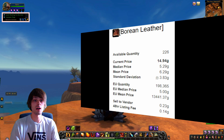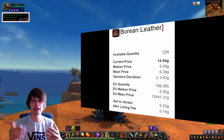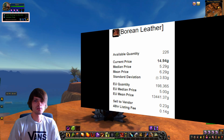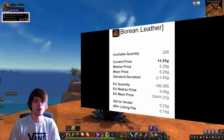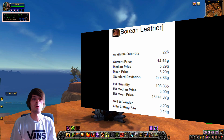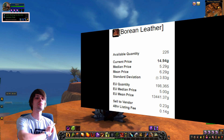If you have a leatherworker, you can craft the Borean leather into heavy Borean leather, which you hold on to for relics of the past. Materials like Arctic fur, heavy Borean leather, Borean leather, and icy dragon scales can all be used for leatherworking relics of the past. I've chosen this one because some of these crafted items are looking quite promising for Shadowlands, and like Sunken Temple, it's a low-maintenance farm — about 20 minutes — yielding near the same amount of materials as an hour of open-world farming.